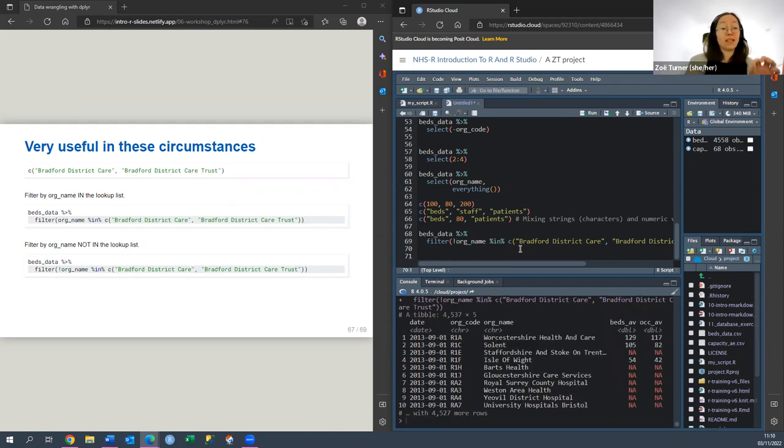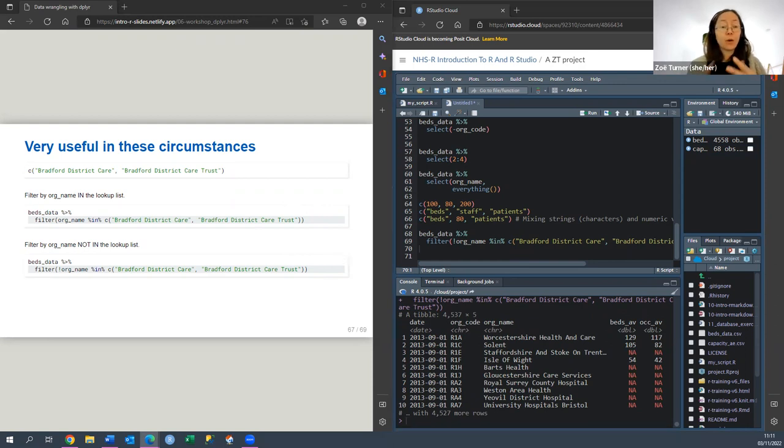It feels like it's a bit sooner, isn't it? So it's not in this column, in positive. Does it match? Yes or no? And now we don't get anything to do with Bradford District as it is there. I'll share that code as well.